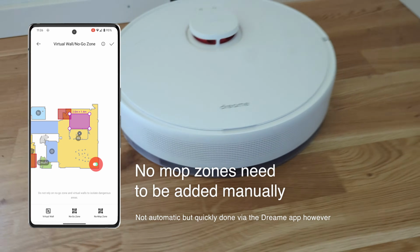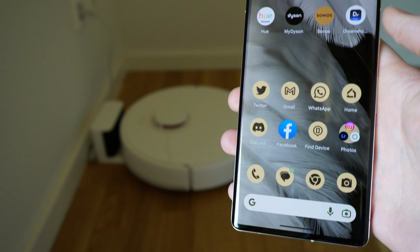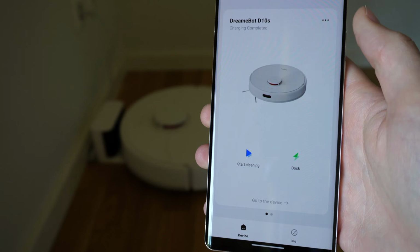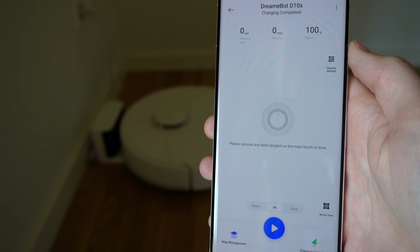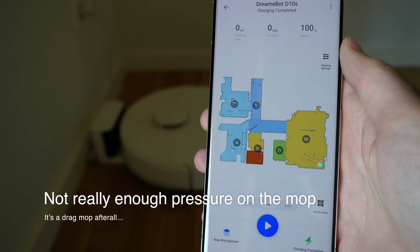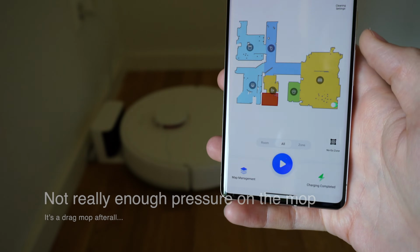The mopping isn't really a deep clean, it's more like a gentle wipe after it's done hoovering, so it would just give your floor a little bit of a clean. But you probably still want to manually go after it once a week maybe, if you really want that deep clean.